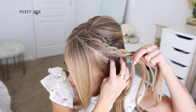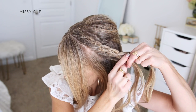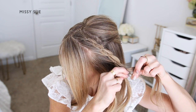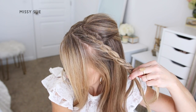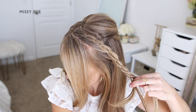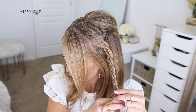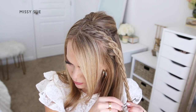I only brought in hair to the front side of the braid and didn't incorporate any hair into the back side of the braid, so that I could lay it either lower or higher on my head once it was all done. But once the braid reaches above my left ear, before it starts to curve around the back of my head, I'm going to stop incorporating new sections of hair and just continue the braid down to the ends, then slide a couple of bobby pins over the bottom of the braid so it doesn't unravel. Using bobby pins on the bottom instead of a hair elastic will make pulling out the braid to make it wider easier to do.